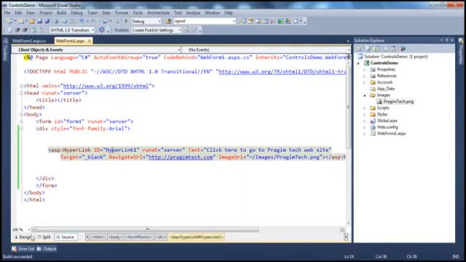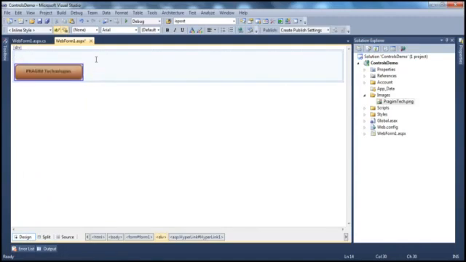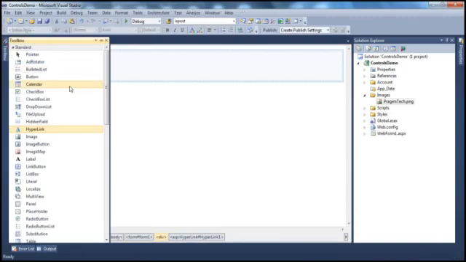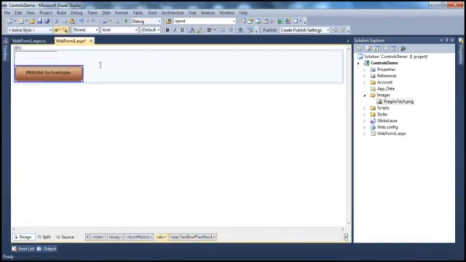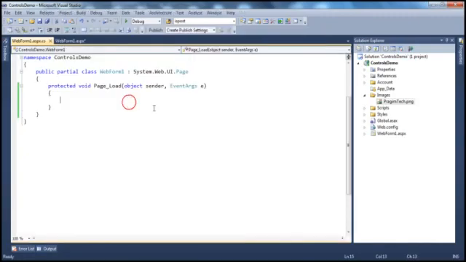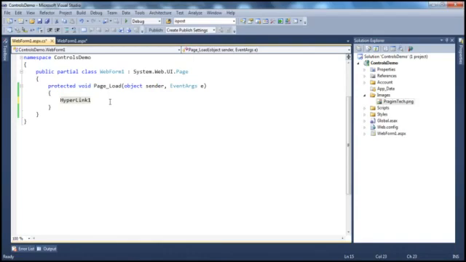Here we just have the hyperlink control, but let's put a text box there so that we know the difference. Let's go to the page load, and here I'm saying Hyperlink1, that's the ID of the hyperlink control, and on that I'm calling the focus method. So let's run this.